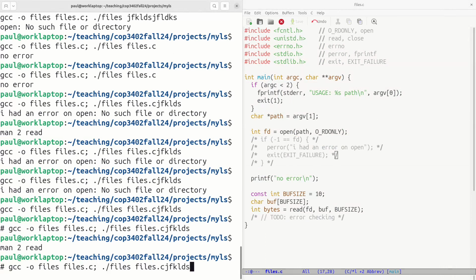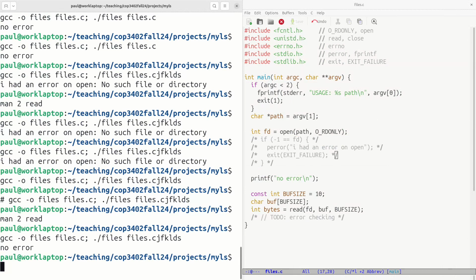So as you correctly said, we're going to get some kind of error, but where is this error going to happen? Let's run this. We've got open with no checking, and read with no checking. What's going to happen? It says no error.